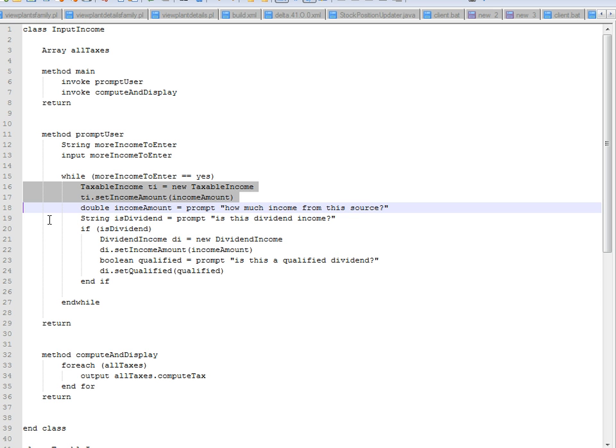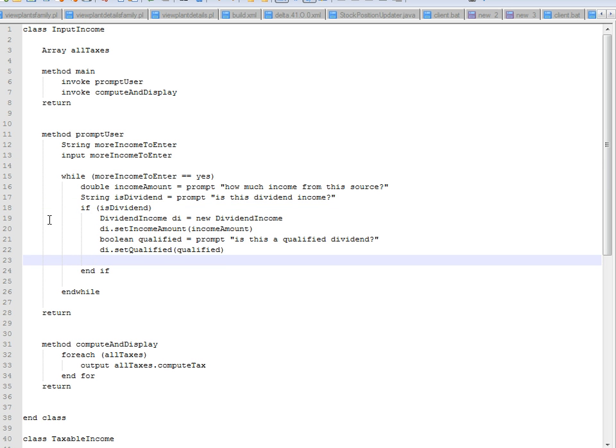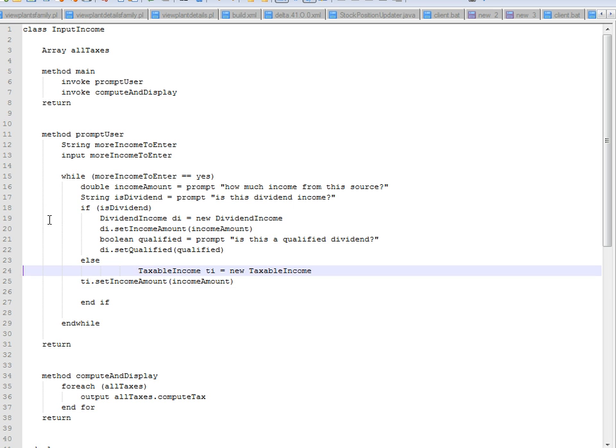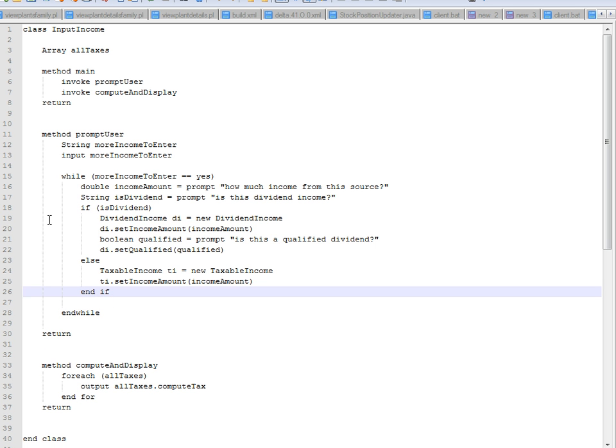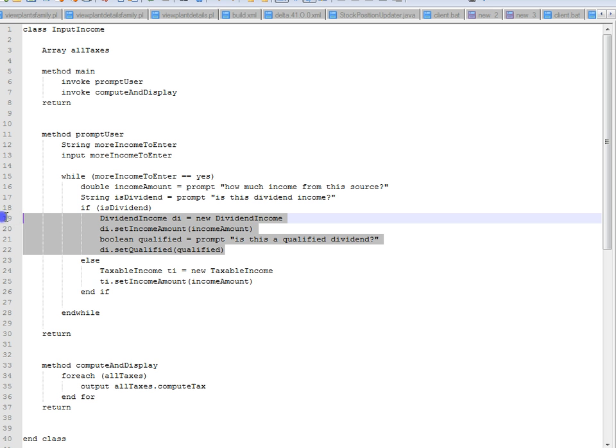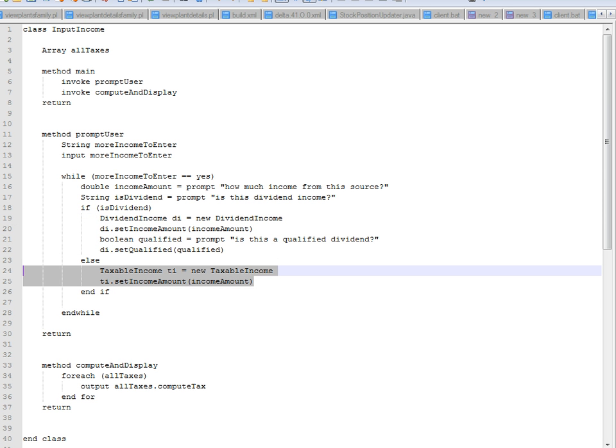But this logic we only need to do if it's not dividend income. So let me Control X, and I'm going to put an else part on this if test. Boom, there we go. So you see what we have here is we're saying if it's dividend income, then prompt for some additional information. If not, assume that it's taxable income. If and else. One or the other of these is going to execute at all times. If it's dividend income, the first block will execute. If it's not dividend income, the second block that I have highlighted now will execute. These are mutually exclusive. Only one will execute, but one of them always will.